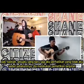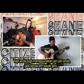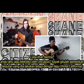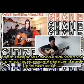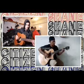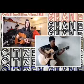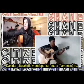Okay, something I just noticed that I didn't notice before. He's doing advanced picking. Advanced picking is where you have the pick, but you're also using your fingers. I'm not too good at it. You know the song Mexico by Incubus? That's advanced picking. Essentially what he's doing, but with Hotel California. You pick a couple of strings, but then you're also using your fingers to pluck. That's advanced picking, and that's what he's doing like crazy right here. And that's where he's getting that flamenco sound from.